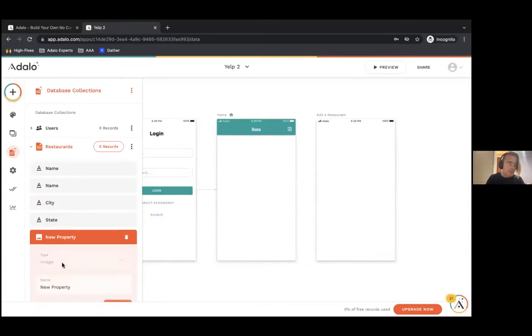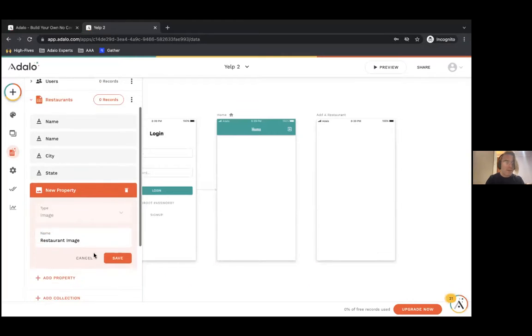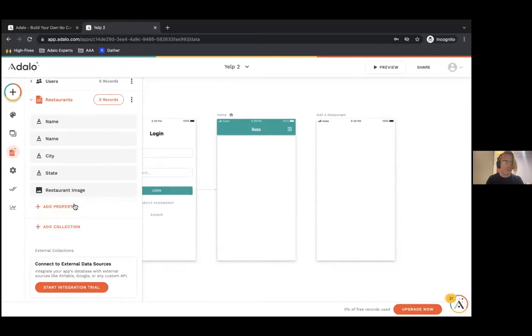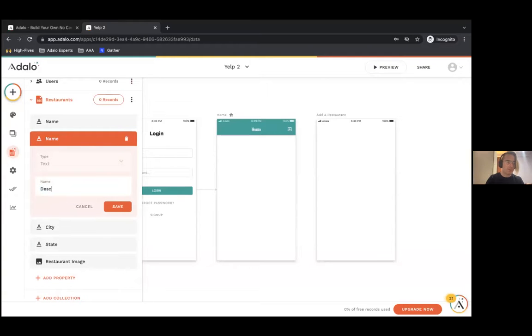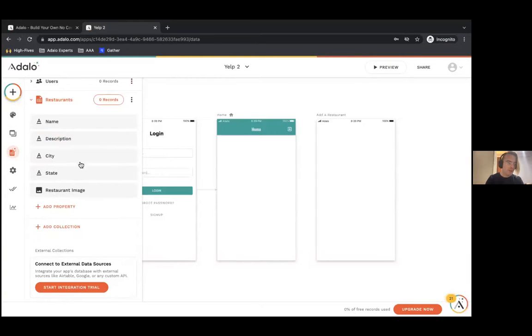It's going to have an image, the restaurant image, and maybe it would have many images, but let's keep this simple for now. It's going to have a description. And what am I forgetting?